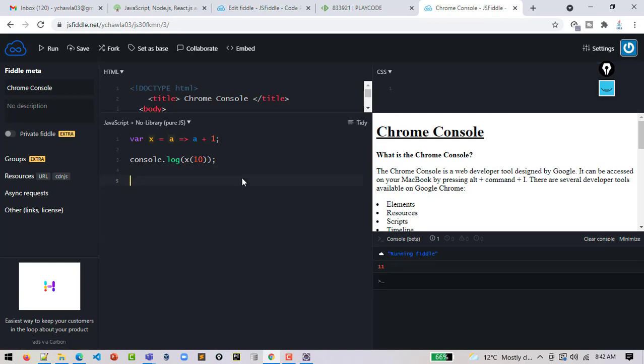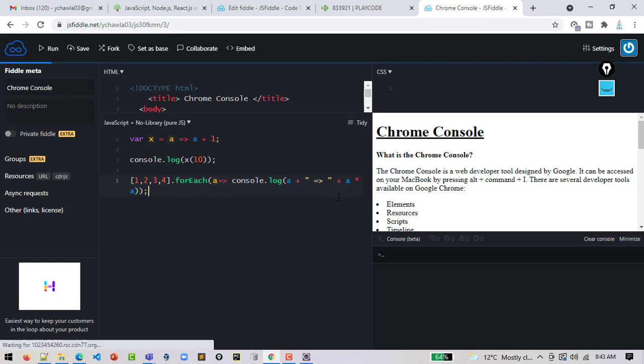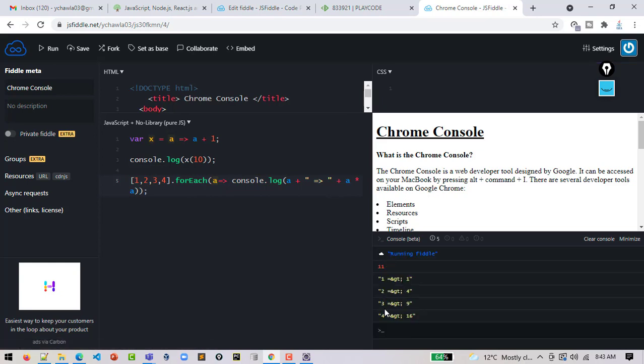And now the same thing I can do with arrays. If you remember square bracket, if I say 1 comma 2 comma 3 comma 4, this is an array. I am using forEach with the array. Here I am saying I will be giving you an input, and you need to multiply, or give me the square value, for the same. So for my understanding, I am giving the functionality like this. So now the output will be 1 is equal to 1, 2 is equal to 4, 3 is equal to 9 and 4 is equal to 16.